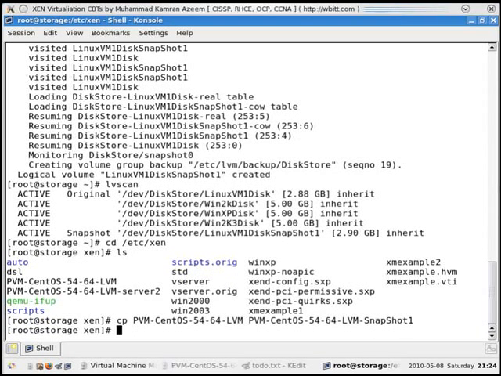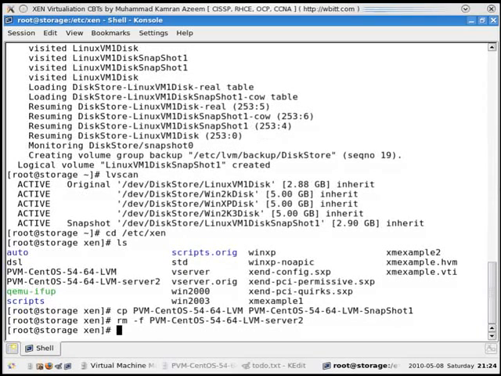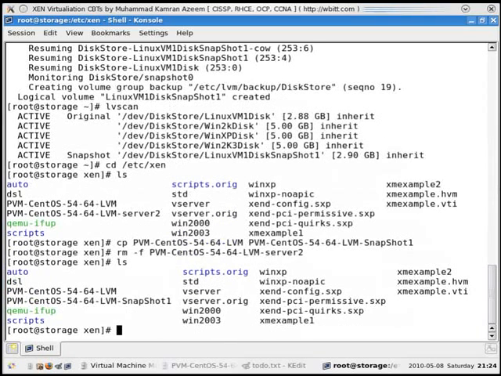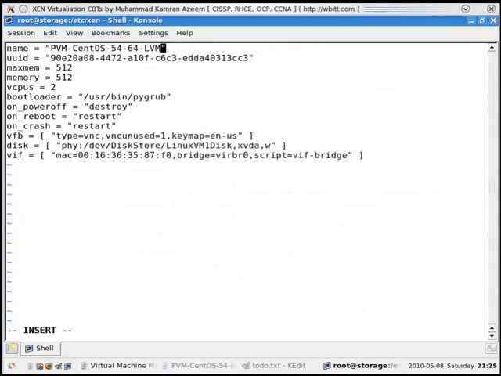So what you have essentially done is, let me remove this file for you before I continue. Okay, list of files is like this. I've created a copy of this file as this file. Okay, I'm going to edit pvm CentOS snapshot1. This is the config file of a new virtual machine. I'm going to name it snapshot. This is going to be the name of the VM.